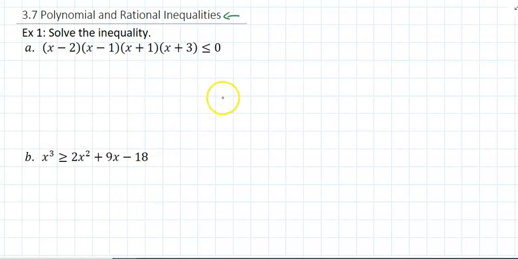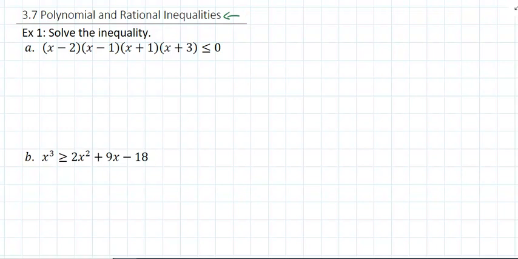Once the power on x exceeds 1, or you're dividing by x, that's no longer linear. And treating that like an equal is not possible. So when I say would the product of those 4 terms be less than 0, you can't say let's set the first one be less than 0, the second be less than 0. It doesn't work that way.